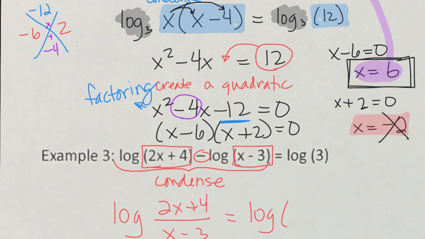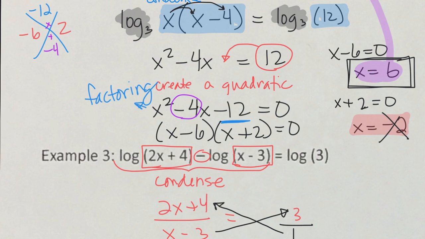Okay, so we're using all those properties that we talked about last week for like a day, maybe even half a day. Not very much. Okay, to condense these so we can solve. Because now that we have log equals log, right, we can basically take away the logs and solve. So I have a fraction equals a number. How do we deal with a fraction equals a number? We turn the number into a fraction. So fraction equals fraction, and now we cross multiply.